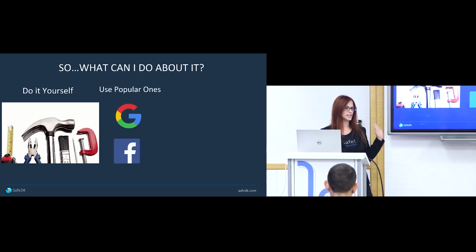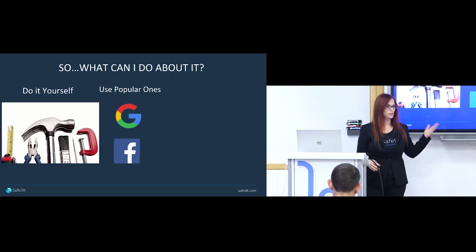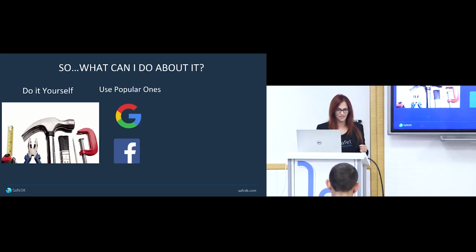You can use only the popular SDKs, only the Google, only the Facebook, only the ones that everyone is using. That's okay, but sometimes you need some more. You need augmented reality technology. It's not something that is so popular now. So you need more and more advanced capabilities. You want to try the new kid on the block. You're an early adopter, and you just can't do it because you don't know the effect of it.